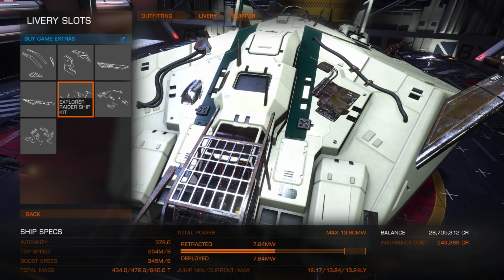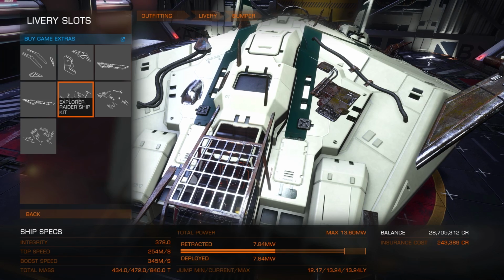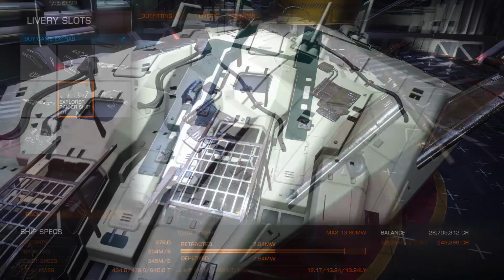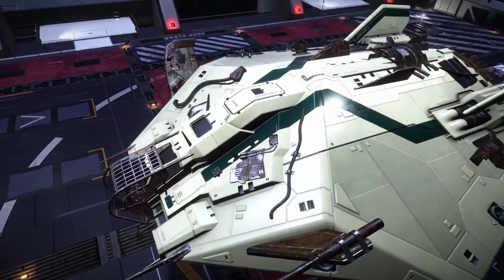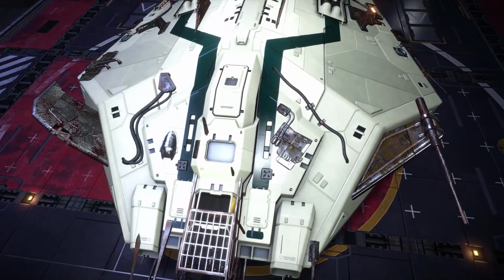So this is a bit weird though, because this little section up the top, this little what looks like an opened panel, doesn't correlate to anything on the ship at all, at least as far as I can tell. It looks like this piece was specifically made for the Cobra and just copy pasted onto this ship. So, having a look from the outside, we can see that we have in fact got 2 large upward facing fins. I'll be honest, I'm not quite sure what I think of those.